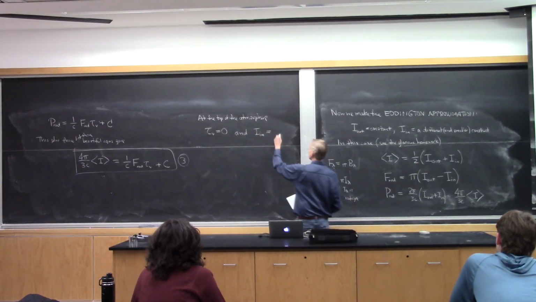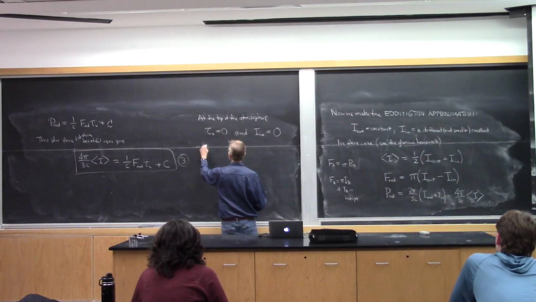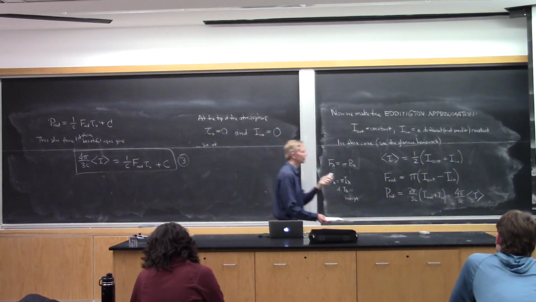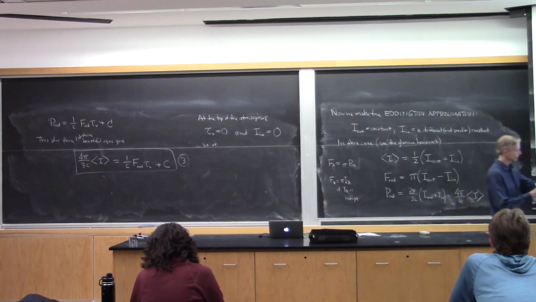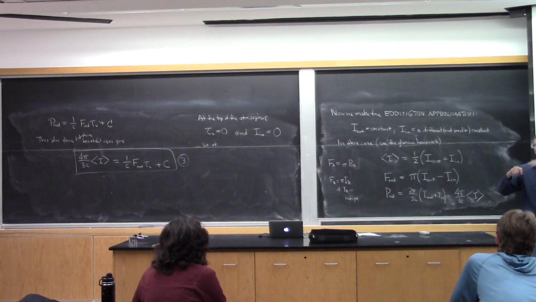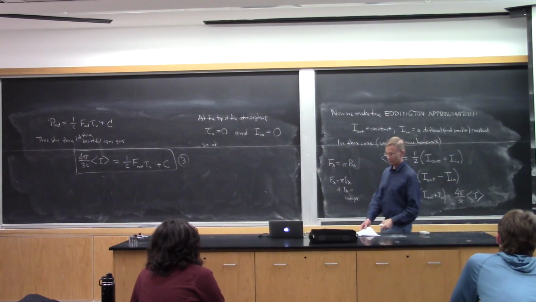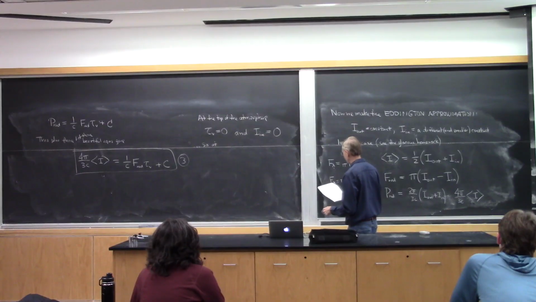So I_in is equal to 0 at this location. In the Eddington approximation, the idea is that as you go deeper and deeper down, I_in and I_out both increase. They maintain a difference from one another, but they're both increasing, because as you go down and look up, there is radiation coming down towards you. But at the surface, black sky. So as you go down, both of those are getting bigger.